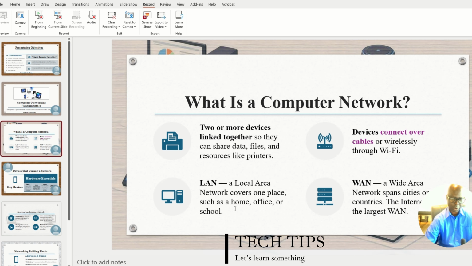So we have what we call a local area network. It's one space, one location like your home, that's considered to be a local area network. And then we have a wide area network. This is the internet. It can be a continent, one nation or one country. There's a different type of network also, like a personal network, what you use in Bluetooth.